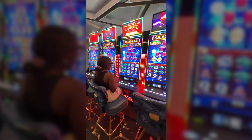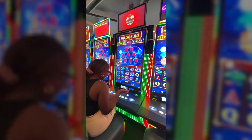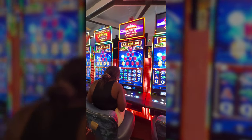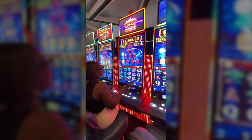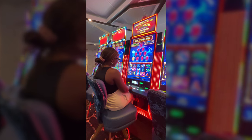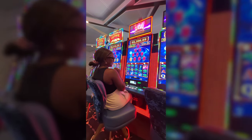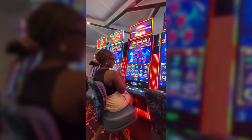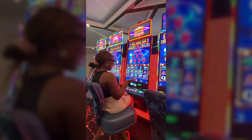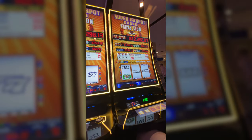Honestly and truly, did you go on a cruise if you didn't go to the casino? Well, I've been on a few cruises and this was my first time at the casino. I decided to take my $20 and test my luck. I was determined to go home a millionaire because I had a winning spirit — but all I left with was negative $20 and a dream. I won zero dollars.